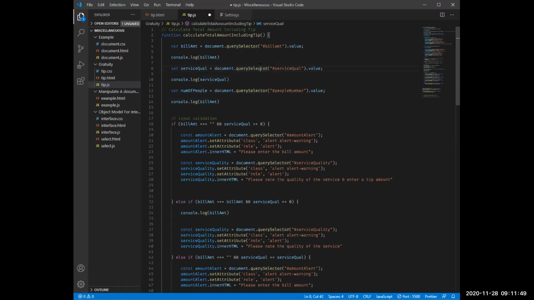Then I got the value of the tip as a percentage, then the number of persons who dined. And I'm using the querySelector method and not the getElementById method as usual. The hashtag bill amount is really a way to identify if it's an ID or a class, right?